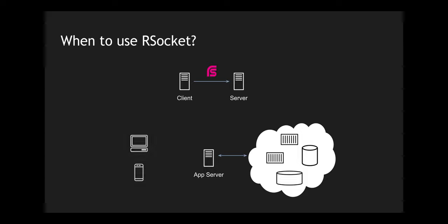With a market watch application, your mobile app and browser register to the app server to get instant notifications about what's happening on the exchange. If you register to a Google stock, your device registers with the app server, which can recognize changes in the back-end systems and push those changes to the UI in real time using the RSocket connection. Another typical use case is a Twitter-like UI where you get new messages instantaneously without refreshing the page, by having reactive calls pushed from the server side to the client.